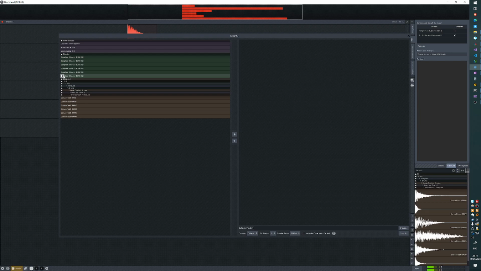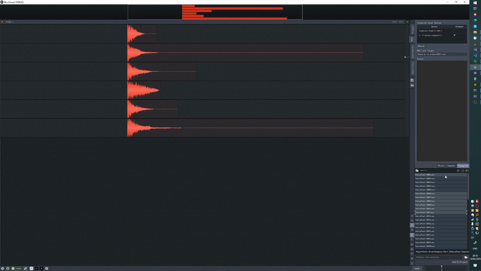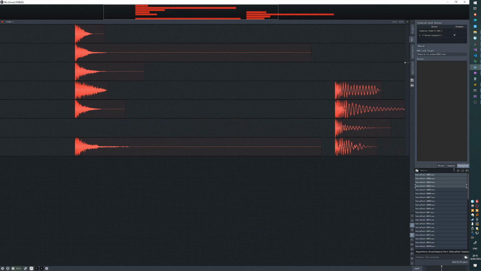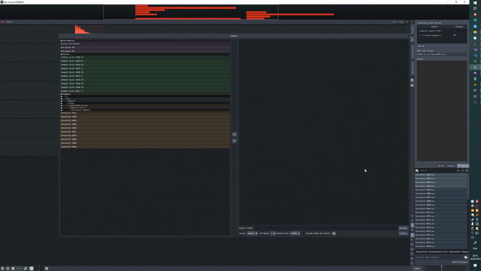And I noticed something. If I can find a good example of a really low bass drum or something. That one would do. So which one is that?